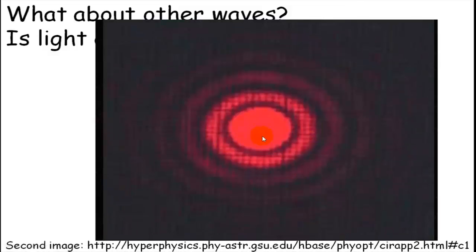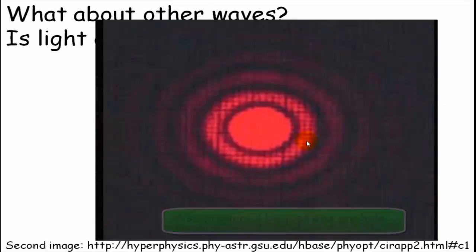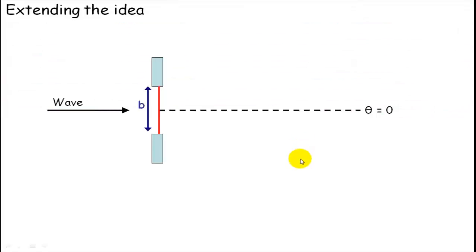This is a photo taken from Hyperphysics, and they've obviously spent a lot of time and effort doing this. I read on the site that they made many pinholes, and they worked through them, and they found the best one. And you can clearly see many areas where you're getting constructive interference, and then the bright central spot. If you look at just the center of that picture, you're basically getting a diffraction pattern, and it's the same thing.